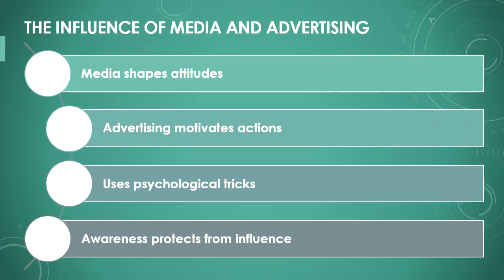Media and advertising have a major influence on our behavior and our attitudes. They shape how we see ourselves and others, and what we consider important. They often use specific psychological tricks to motivate us to act. Social psychology shows how these mechanisms work, and how we can protect ourselves from being unconsciously influenced.